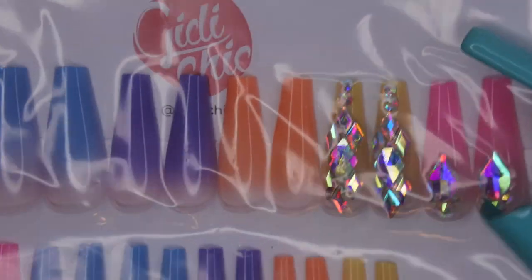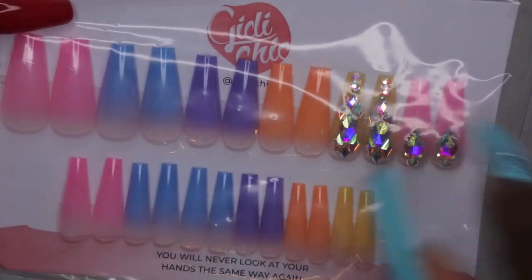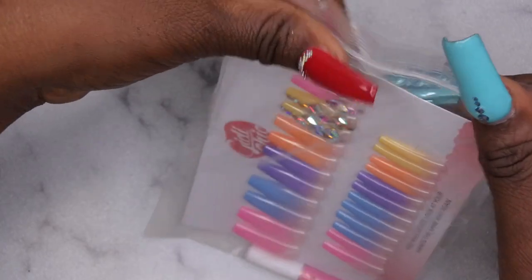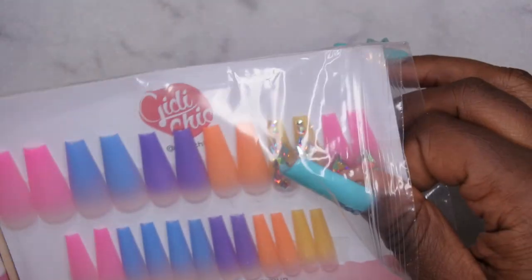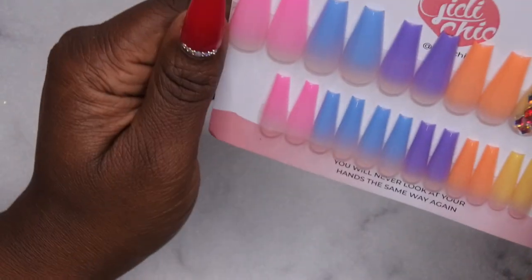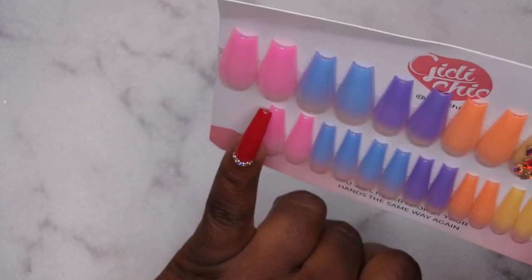And then my favorite set, y'all. Y'all know my life wouldn't be complete without a little bit of bling, okay? So look at these. Holy smokes, these are cute. These are some ombre nails, a variety of different colors with the bling nails. Them bling nails are giving life though, okay? Y'all know I love my blingy bling bling. I really like this set a lot. This is probably my favorite one that I got. These are long coffin nails, essentially what I have on now, or maybe these are ballerina, I don't know. No, these are long coffin, yeah.